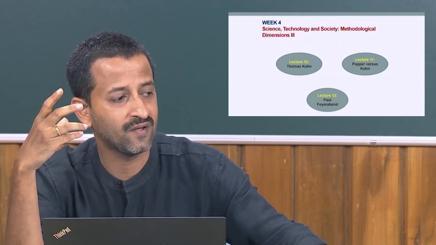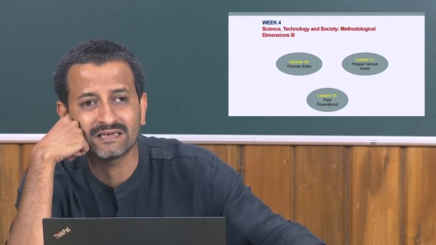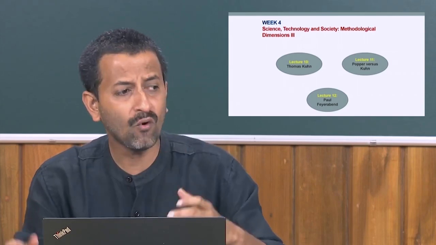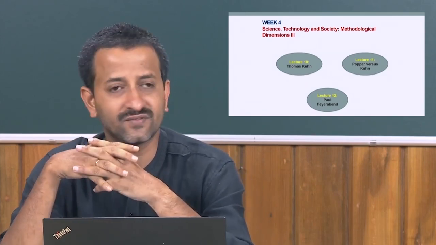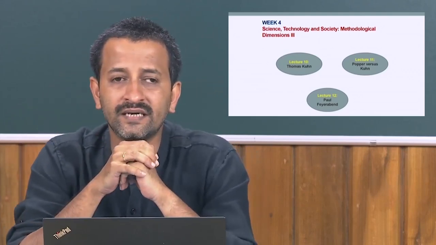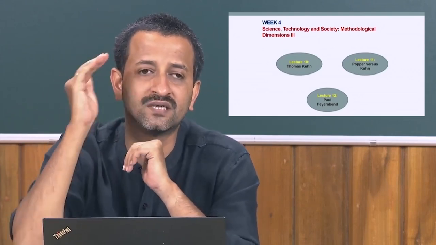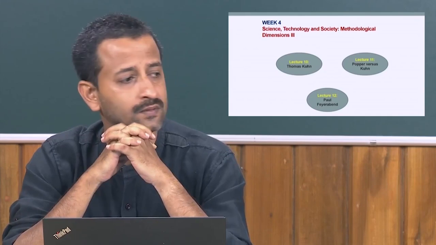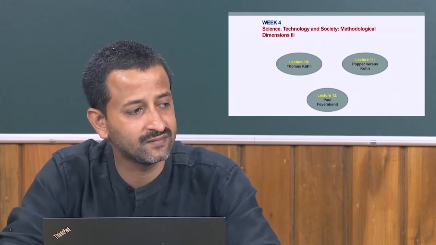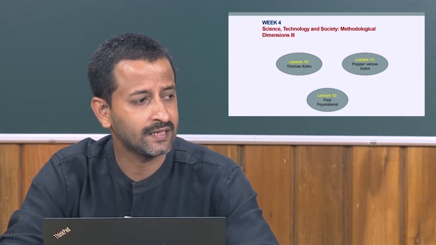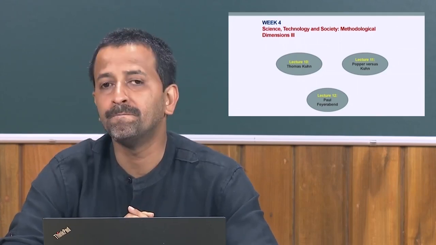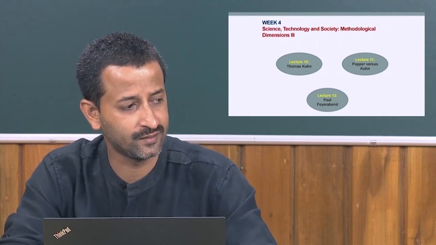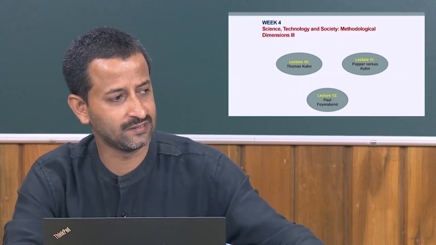This traditional view, which is called by Feyerabend law and order philosophy of science, maintains that there are certain unchanging norms which determine scientific practice. Though philosophers of science, as we have seen, starting from inductivists, hypothesists, positivists, Popper, Kuhn, and so on, differ in their account of what they consider to be the methods of science, all of them maintain that there are at least two conditions which ought to be met with by any theory that is proposed for acceptance. These conditions are called consistency condition and correspondence condition.